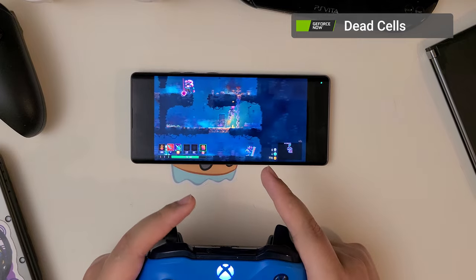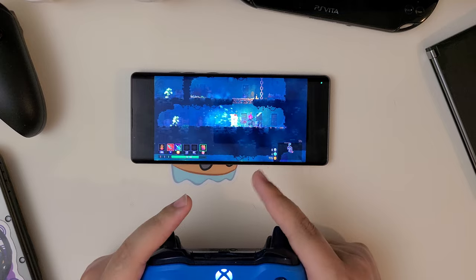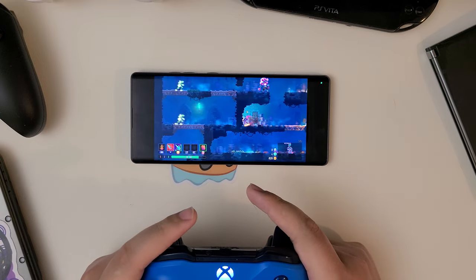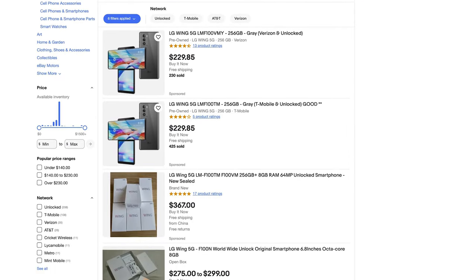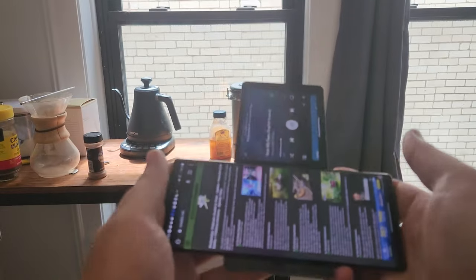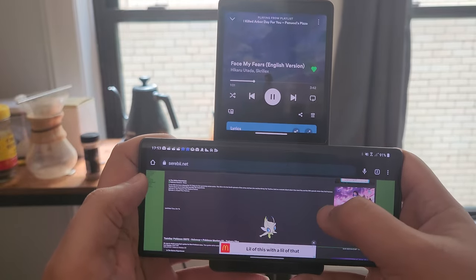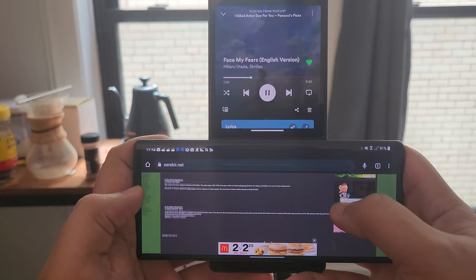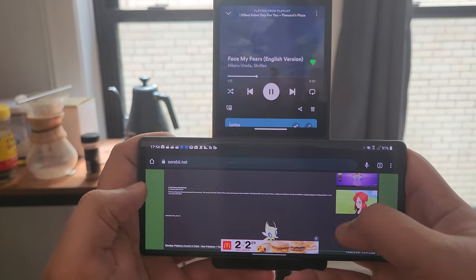There's so much potential in this phone and form factor, and it's easy to imagine where LG could have gone next if they'd stuck around for a sequel. But they didn't, so we're left with something that's a little awkward and feels a bit unfinished. I can't hate the phone, though. Even given all the downsides I've highlighted, this is still one of the coolest phones in my collection. I enjoy using it and constantly want to dig in to find even cooler ways to make use of its unique shape. Even considering its currently low price point, I wouldn't call it the best at anything, but I think it's just about the perfect device for anyone who wants something different than a typical smartphone — or a dual-screen device without giving up the feel of a more typical smartphone. However, for anyone looking for a full dual-screen experience, I'm afraid this isn't quite it.